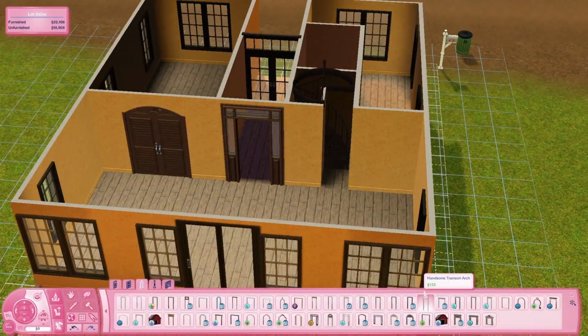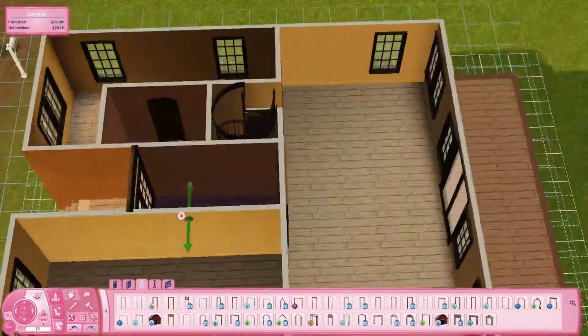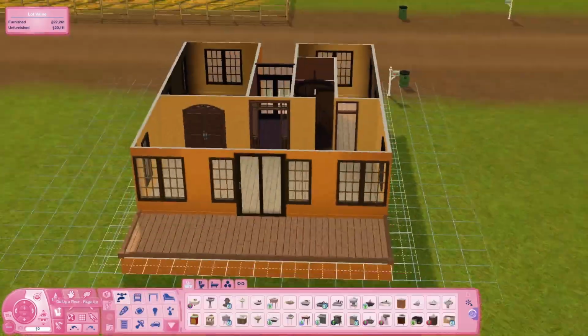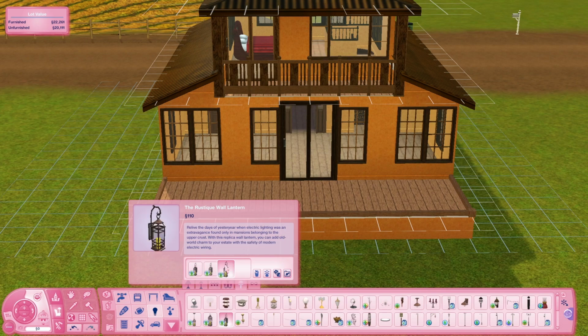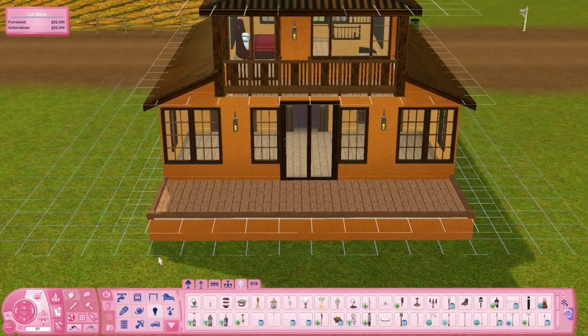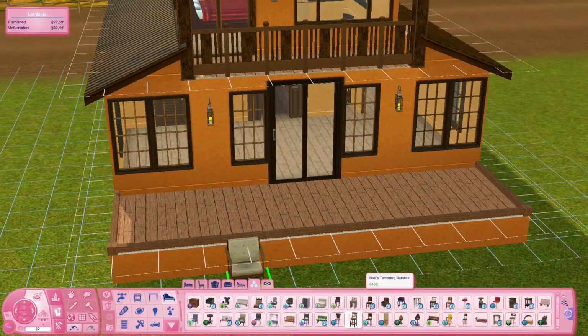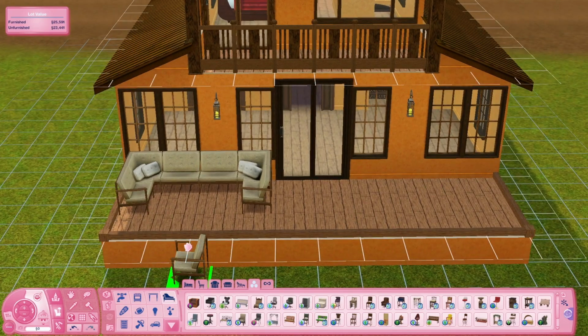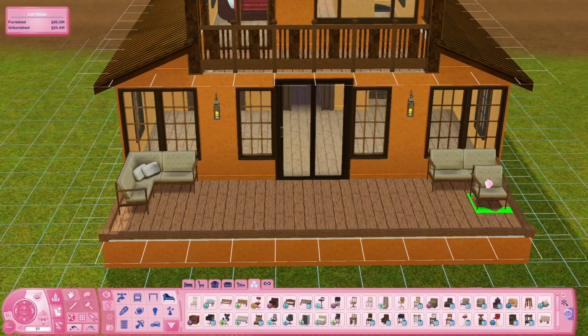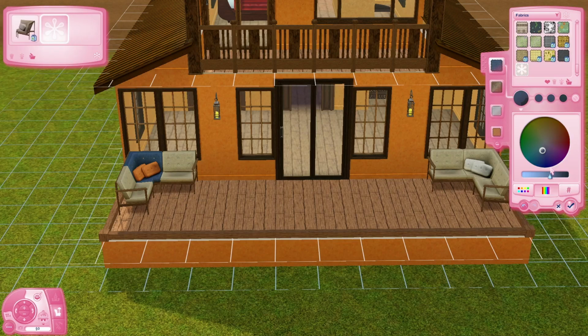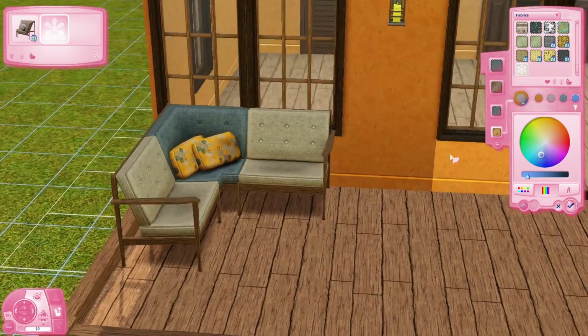But while I was building this, once I was doing the interior decorating, my game crashed on me. It only crashed once. It was kind of my fault. I sometimes get carried away and spin the camera too fast while I'm doing the color or pattern editor, and I should know better not to do that with The Sims 3 of all games because it will malfunction, it will go haywire, and it will crash on you. And that's what happened to me.